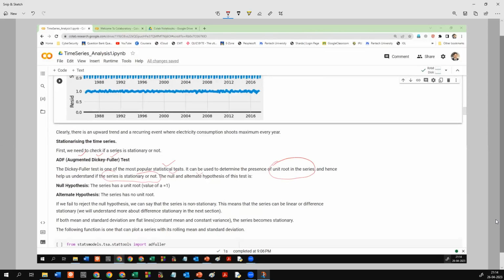What are the null and the alternate hypotheses of the test? The null hypothesis is that the series has a unit root, that the value of a is equal to 1. For those who do not have fundamentals in statistics, or have not gone through statistics: in statistics there are certain tests called hypothesis tests, and there are two things, the null hypothesis and the alternate hypothesis. We make a statement as a null hypothesis, and the null hypothesis is generally a fact which is already known to us.